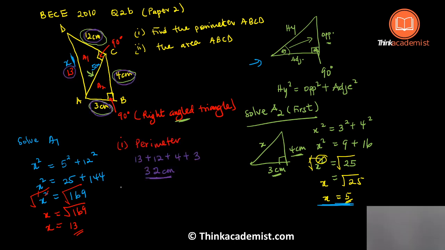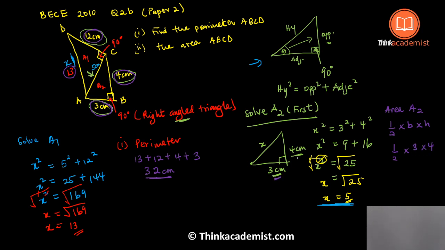Now we'll quickly go. I've labeled or separated area 1 and area 2. We can quickly find the area for area 2. Remember the formula for finding the area of a triangle, whether it is a right angle triangle or any triangle, is half base times what? The height. The height is always the opposite because that's where the 90 degrees is. So it becomes half times what? The base, which is the 3, times what? 4, which is the height.